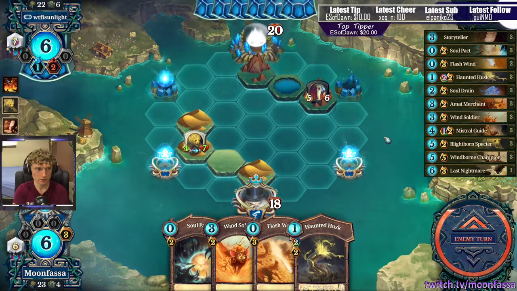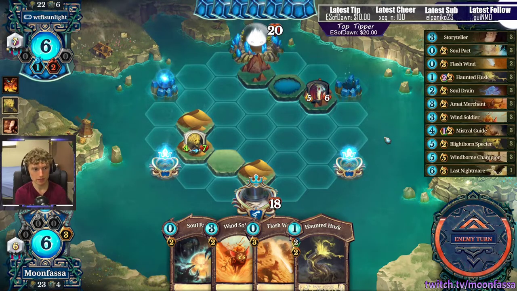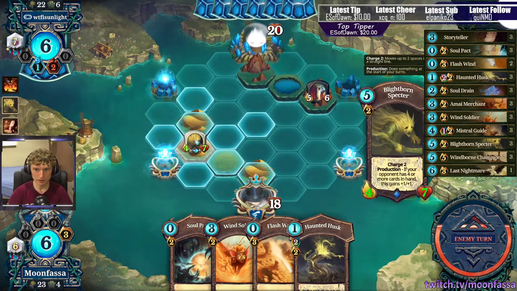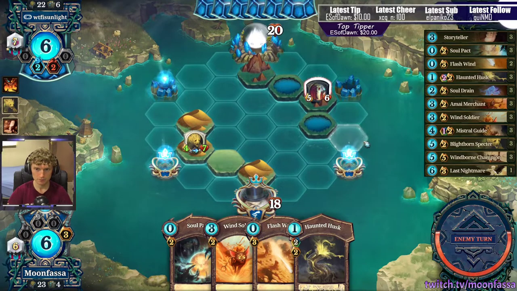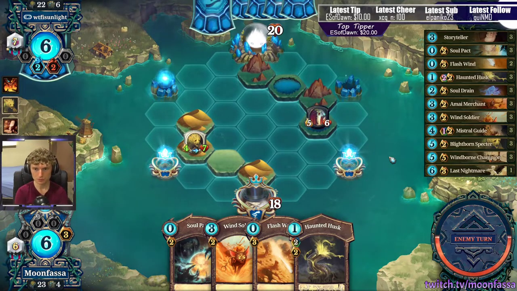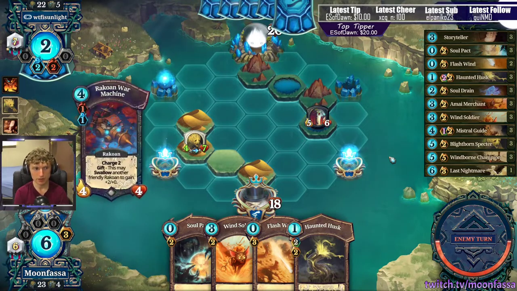Mistral Guide. Do I run training in this? No. You'd probably want to run training along with the Wraith. So you could do, like, no champions, and then... Yeah, this is actually kind of interesting with Spectre, because you need double neutrals, right? But I want to go up to 5 lions. Wraith with training would help.